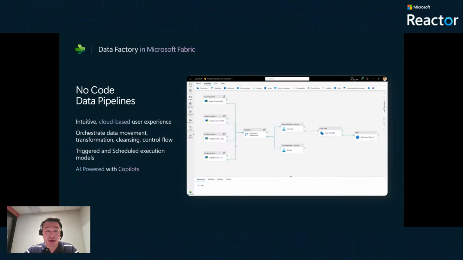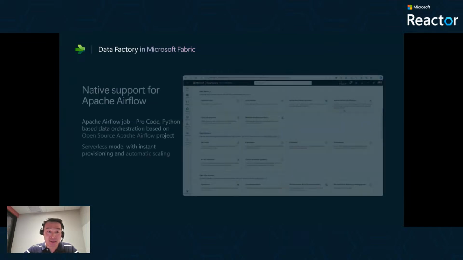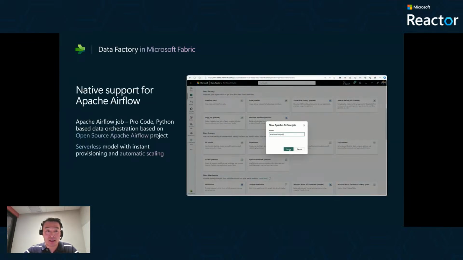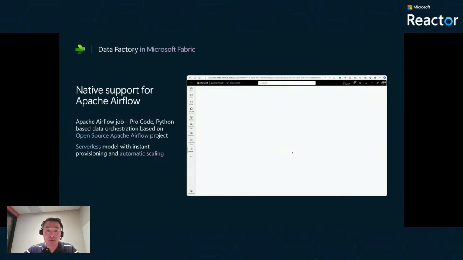For example, if you are a customer using a pipeline, you can set up a scenario like once the data has landed in your data lake, you want to trigger a pipeline to consume that. And the pipeline is also Copilot enabled, same as all the other services in Data Factory, making it easy to build and debug the data orchestration. On the next slide, you're going to see another service for data orchestration in Data Factory beyond the pipeline.